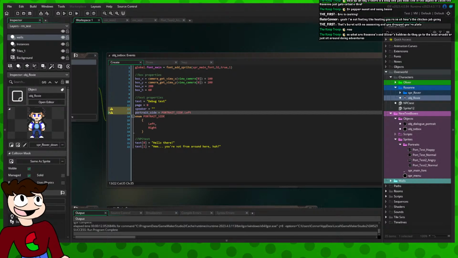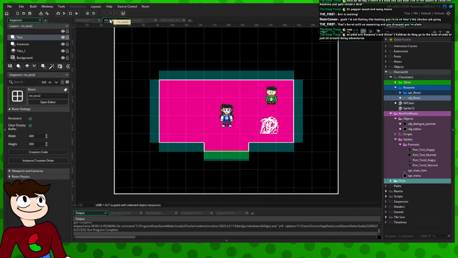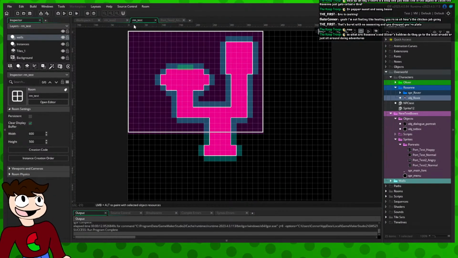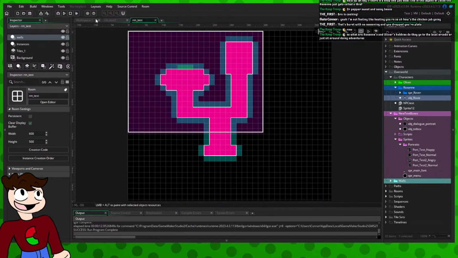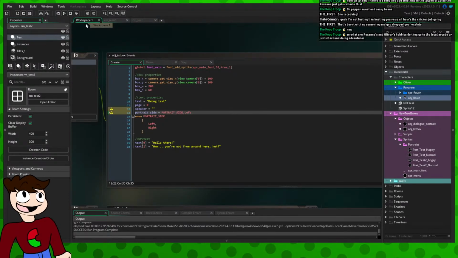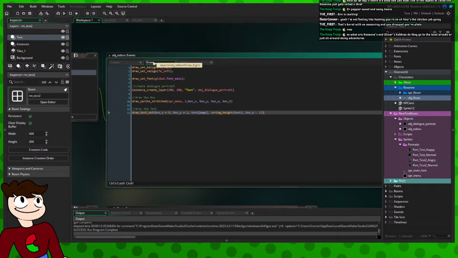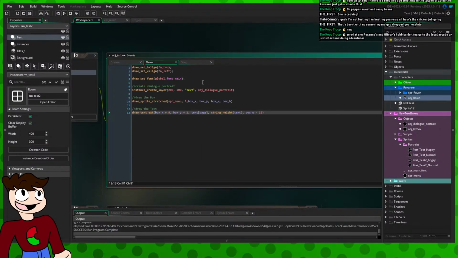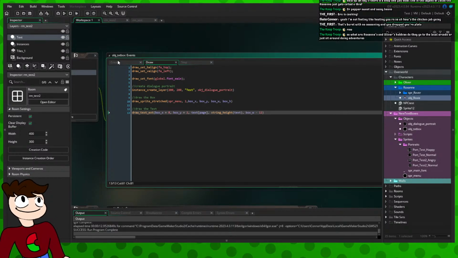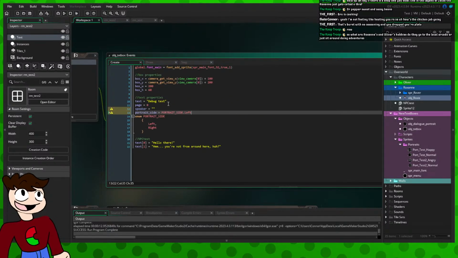Oh god, this is so much more complicated than I thought it would be. Fuck! Okay, well I am definitely not getting this done on stream today. This is gonna have to be an off-stream adventure. Yeah, that is very complicated. This guy's going into options, like picking yes or no after a question and shit like that. I am just gonna have to save this for later and figure out how to do that later, because this is a lot more complicated than I thought it would be.